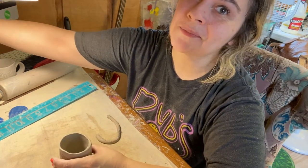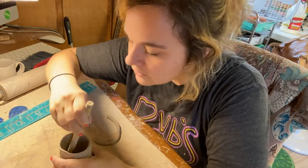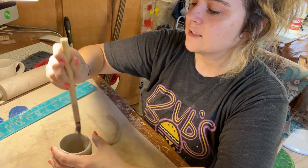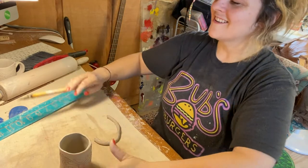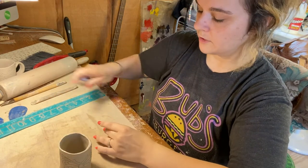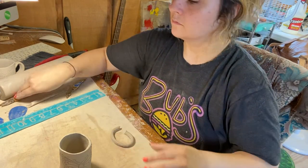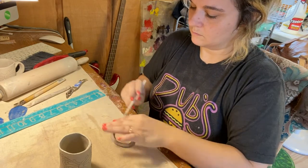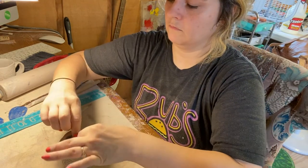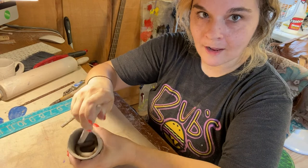Now I'm going to slip, score and slip. So I'm just gonna put some slip onto my coil, and put some slip into the bottom of my cup. I'm gonna run my brush around the top of my cup. I saw some stuff I wanted to fix real quickly. Okay, now I'm just gonna drop my coil down, and I might have to trim a little bit off of it. Oh. And then I'm gonna take this tool and kind of help guide it down to the bottom.